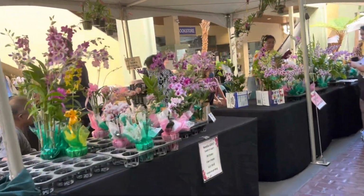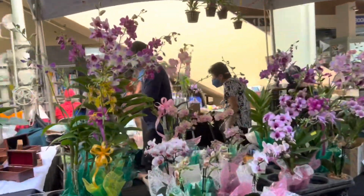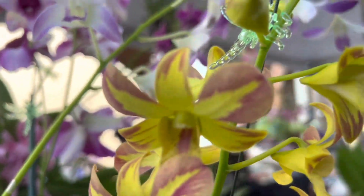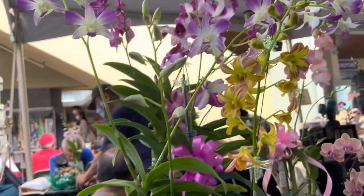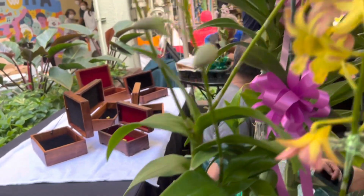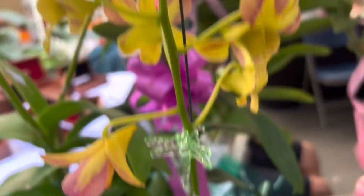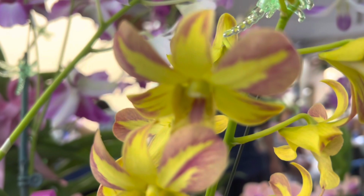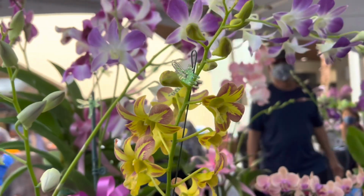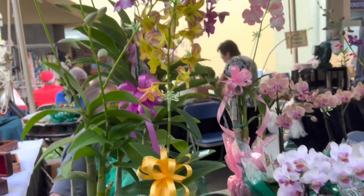Alright guys, here we are at the very last orchid vendor of this weekend show. And boy am I happy that I made the walk over, because they are actually located across the street from the rest of the vendors. And I have been looking for another one of these orchids, so when I seen it, I could not believe my eyes. And I was told by the grower, Lorenzo, that they are very rare and hard to come by nowadays. So you guys know that I had to take it home with me.